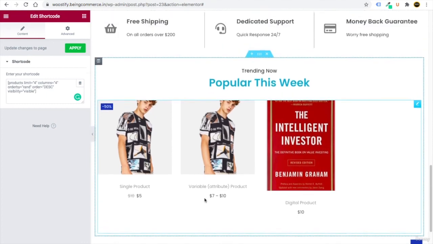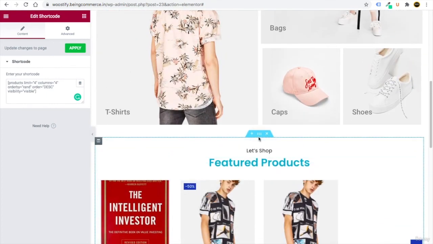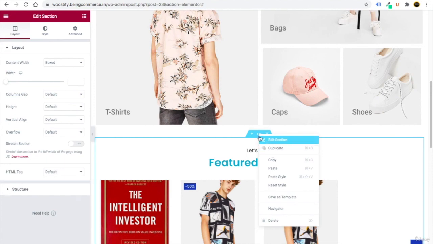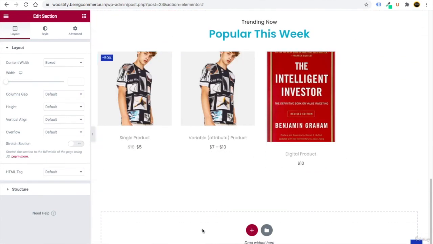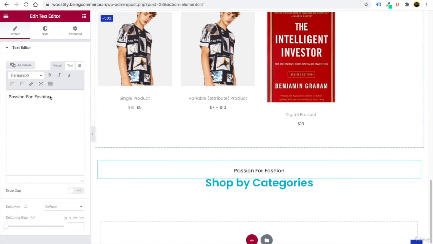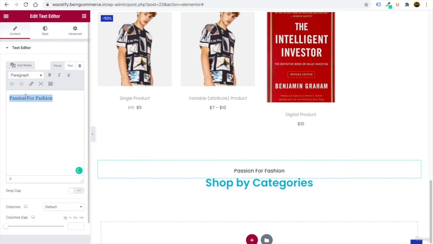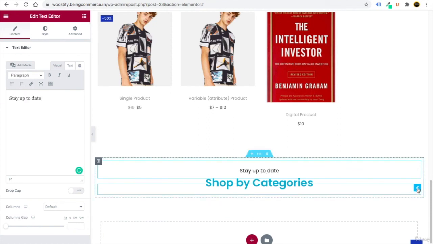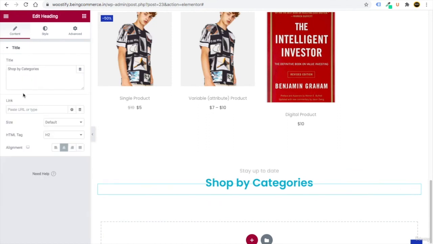Now we have to create one more section. So what you guys can do now, you can just copy this section. So just click on these 6 dots, just copy this and just go down and here just paste it. Now just click on this pencil button, and here you can write stay up to date. Now here in this headline, just click on this pencil edit button, and here you guys can write follow us on Instagram, and you can provide your Instagram images.